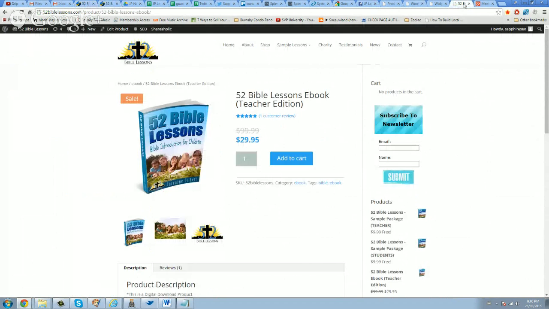Yeah, so would you want me to add something into the navigation as well as adding links in the descriptions of the product? What do you mean by the navigation? So just like I added the sample lessons where you can click on teacher or students, it brings you to the product page that's on your site. I can add another navigation tab, like underneath shop, for example, where it says order physical student workbooks.